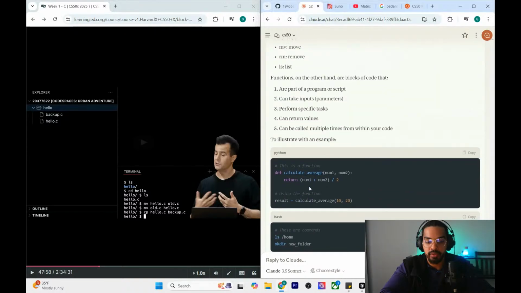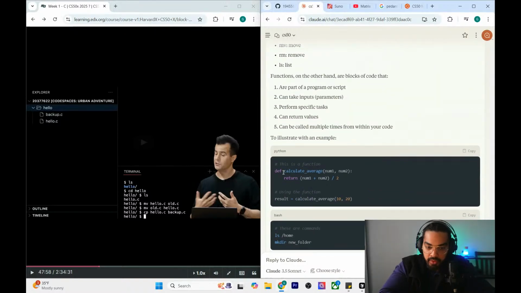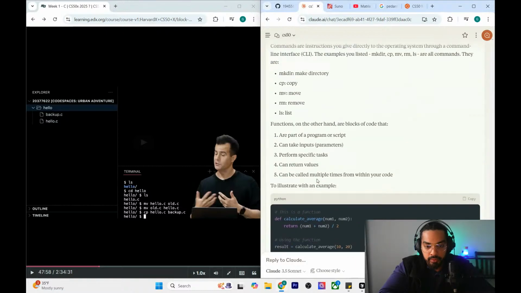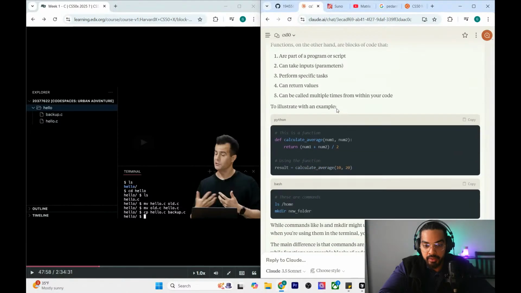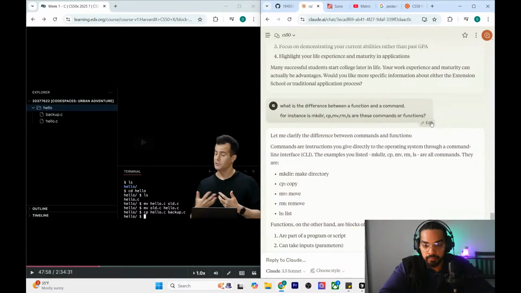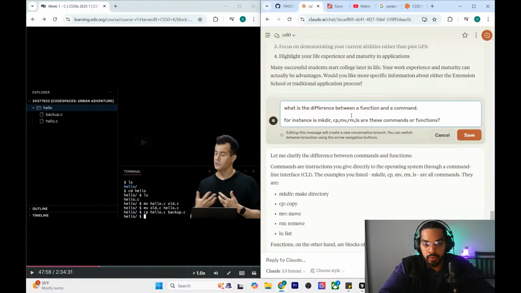To illustrate with an example, def calculate average... This is in Python. Okay, let me rephrase that. What are the differences between functions and commands in the C coding language?